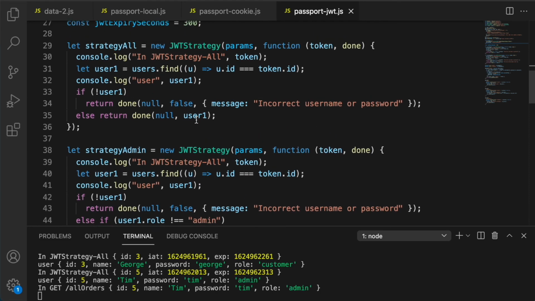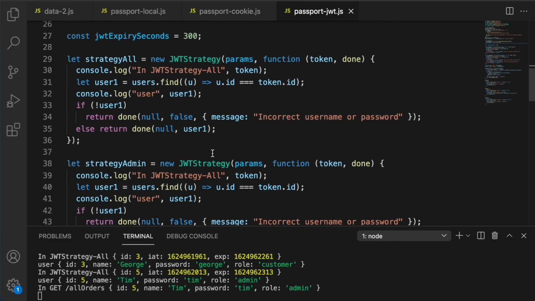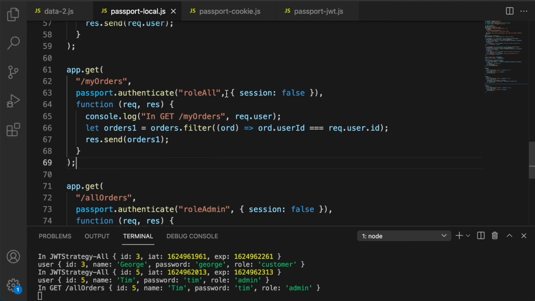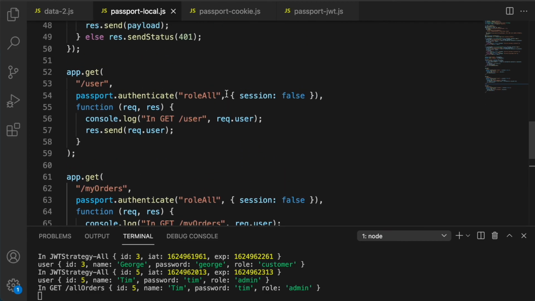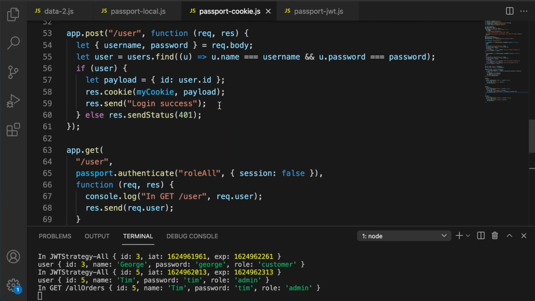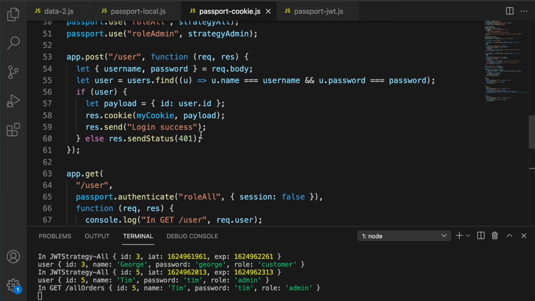Similarly, in our strategy, admin and strategy, all here, we don't need to know the username, password, nothing. We just use the authentication that post had generated. In local, we were not doing it because post was not generating an authentication which we were using. In the case of cookie and in the case of JWT, the authentication was done by the post. So this is where typically you get a single form with the login password or the Google sign in or the Facebook sign in. And once those credentials have been created, we are using them everywhere, as we saw in the cookie and the passport JWT.